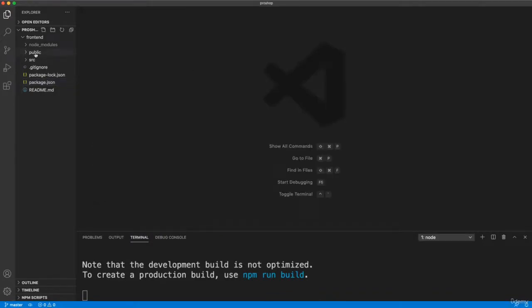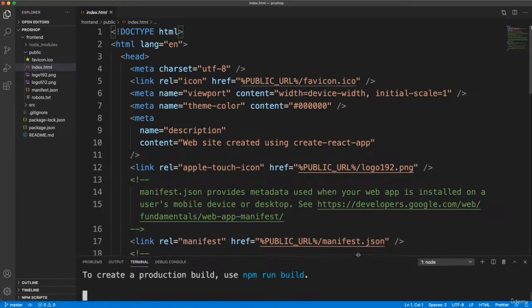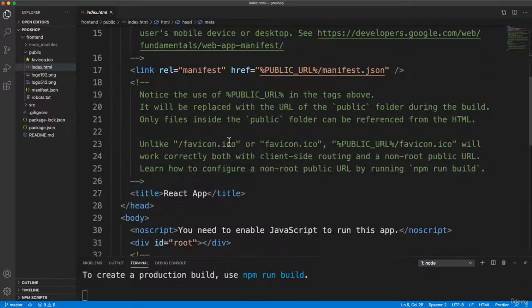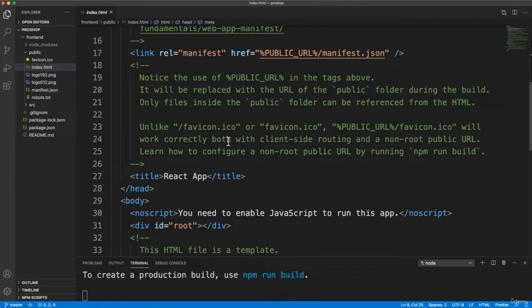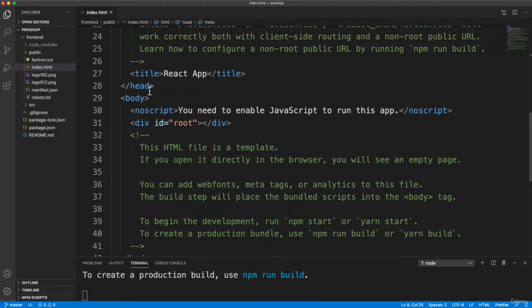So let's go into public and into index.html, and I just want to explain a little bit how React works and what it's doing under the hood. I know that a lot of you guys already know this, but just for the ones that don't, React is what's called a single page application framework. It's used to create single page applications, and what I mean by that is the browser initially reads this single index HTML, and if you notice, in this HTML, there's not much.